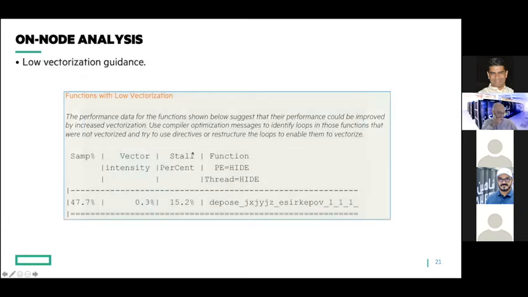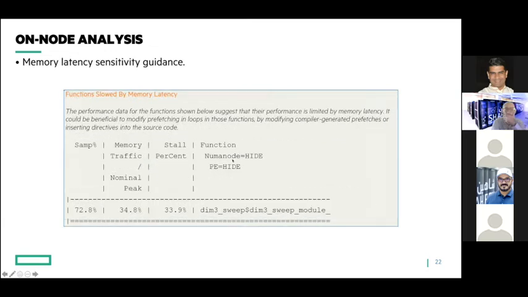Again, you also get hints about low vectorization of a certain routine, again, over stalls. Also about memory latency issues. So if PERFTOOLS thinks something is going wrong and it's larger than a threshold, something is not behaving properly, it will tell you. Otherwise, it will not tell you. That's to keep everything clean, so to say.